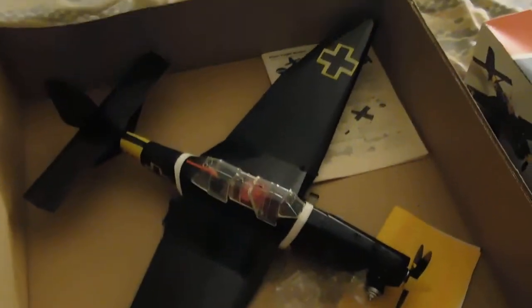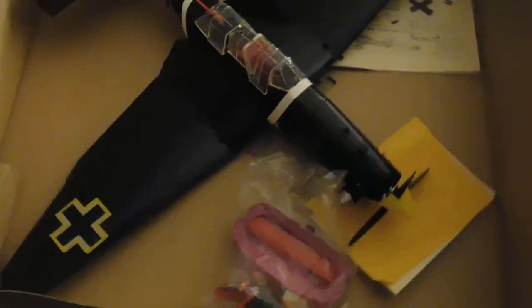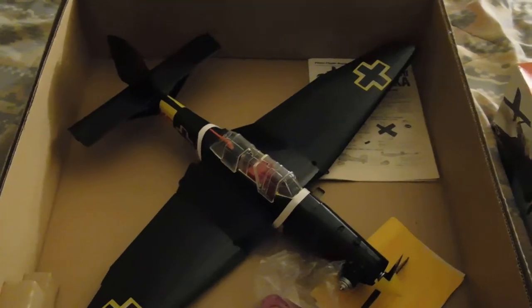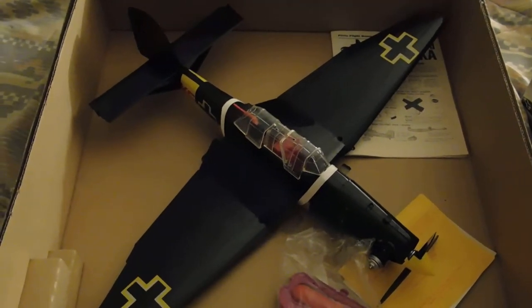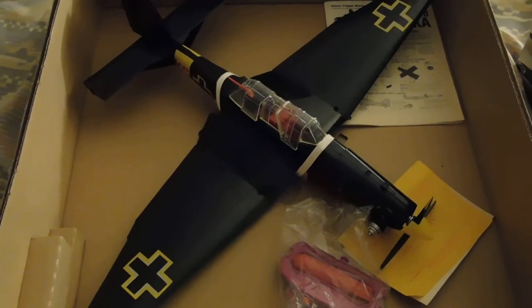But anyway, I just wanted to showcase my model, my new toy here, so y'all can enjoy it. I'm going to post this up on YouTube and on the Cox Engine Forum a little bit later, so everyone can enjoy it.